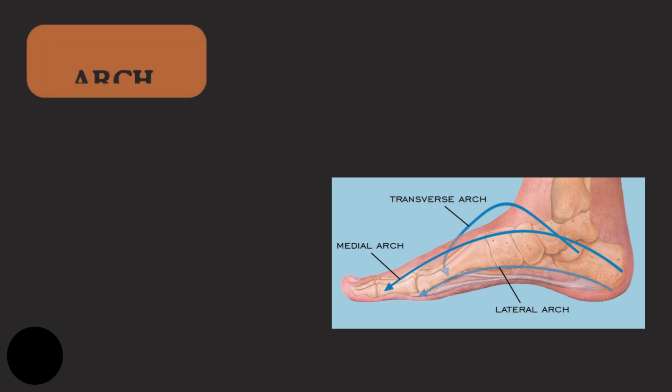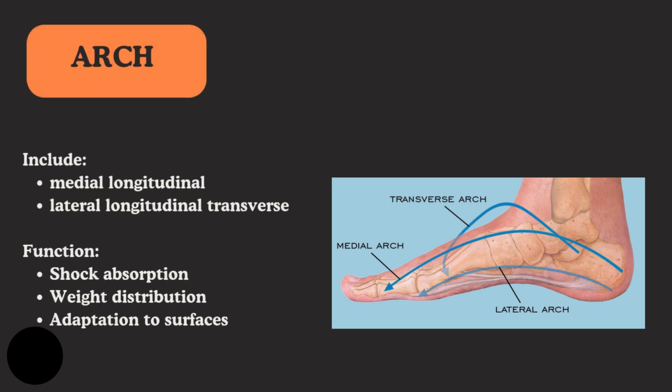It will give you some more information about those joints. And another part that I wanted us to look at was the arch, to show you how important these tendons are. We've got the medial longitudinal arch and the lateral longitudinal arch, and the transverse arch. And this is hugely important for shock absorption, weight distribution, and adaptation to surfaces.